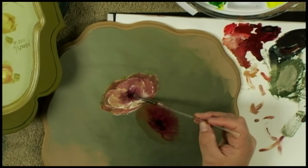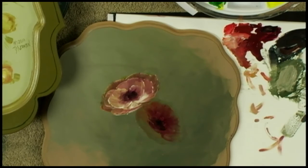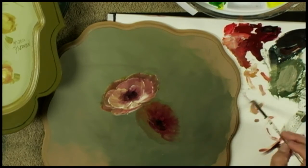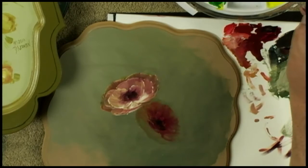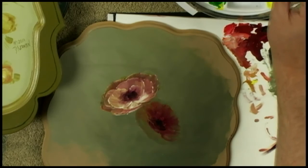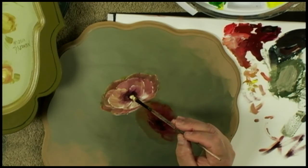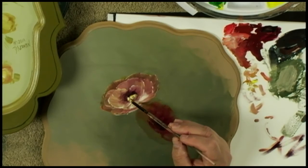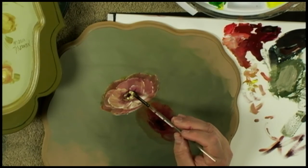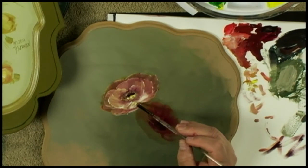Just put a little cool color in there. A little red violet, a little touch of black. That's your nice contrast. Then I'll just wipe that color out of my brush. Remember what we did with the first blossoms? We did some of our yellows and the whites, and you don't mix them up real well. Just kind of tap them through together. And that's what I do on these too. And I just kind of tap, and I build, and then let the color run out. Just little tiny, very soft little taps in the back, and heavier color up into the front.